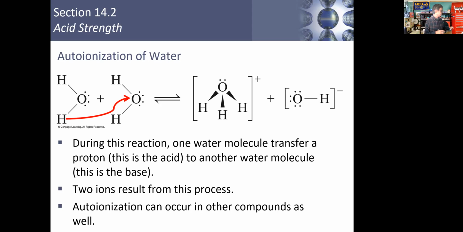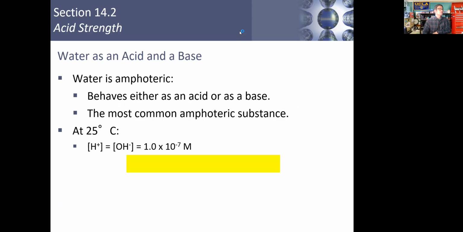Let's go ahead and talk about this here. Sorry, guys. So water, based on what we just saw, can behave as an acid or base. That's what we refer to as an amphoteric compound. Water is an amphoteric compound. I mentioned this for you already. Being an amphoteric compound means that that particular compound can be an acid or a base. We saw with the autoionization of water, one water molecule acts as an acid and the other water molecule acts as a base.